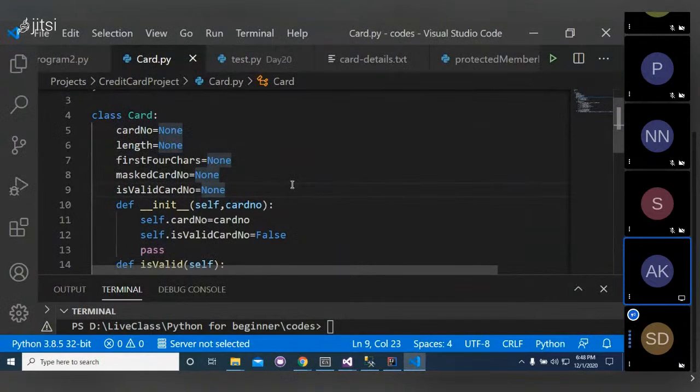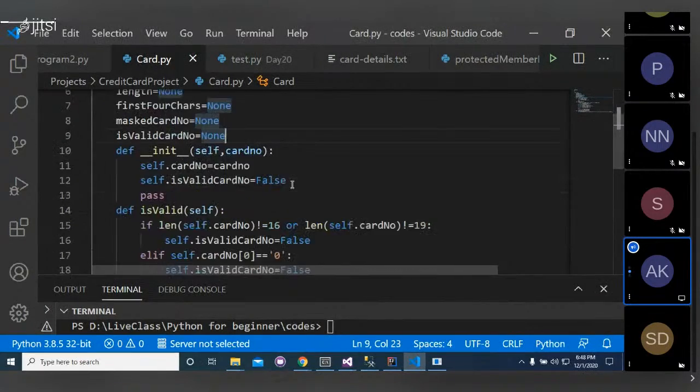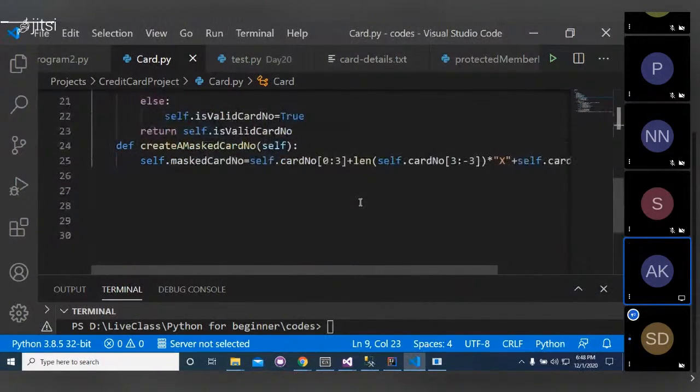Sir, shouldn't we put an if validation before masking, because the number can be 16 or 19 digits, so the number of x's will be different? Yes, how many times x will be different? If 16, then the middle part of x's will be fewer than for card numbers with 19 digits.